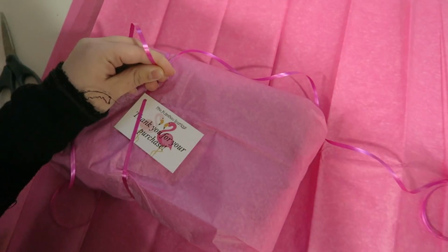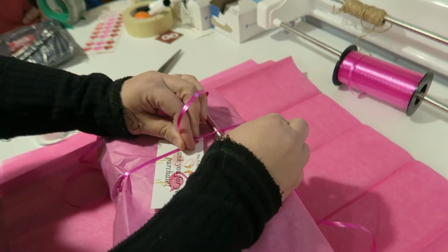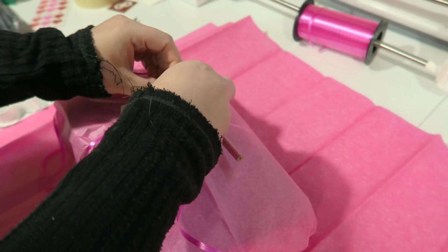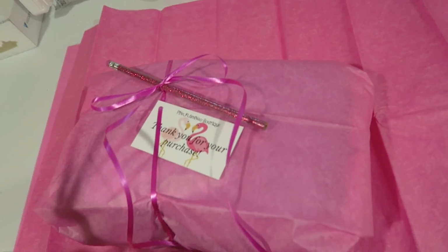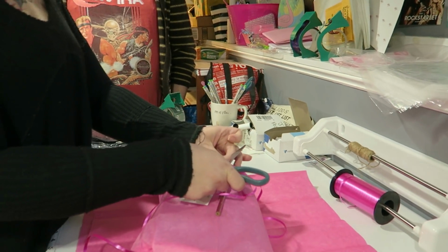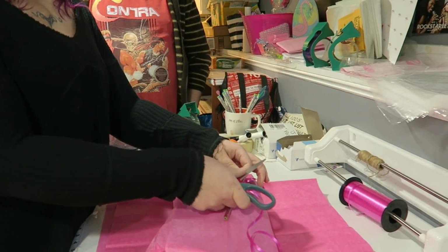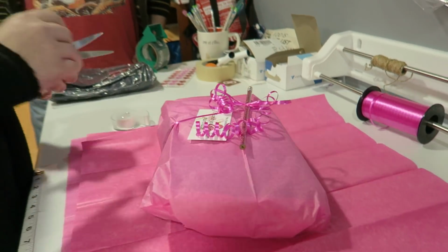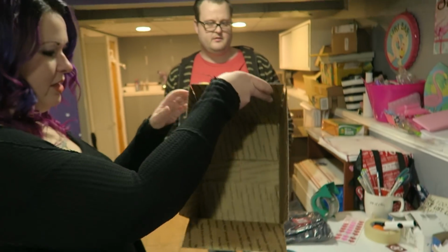Yeah. And so, ooh, prize? You call it a prize? I call it a prize. That is the free prize at the bottom of every cereal box. I only do this on packages that are $15 or more because, granted, the pencil is like 12 for $1. So yeah, change, but still, $15 and above, they get a prize of a pencil. Very simple. Curl the ribbon and stick it in the box. Stick it in a box. Look at that!